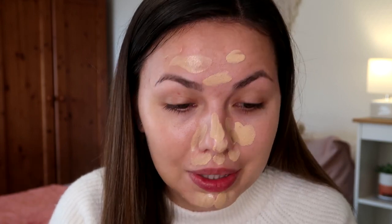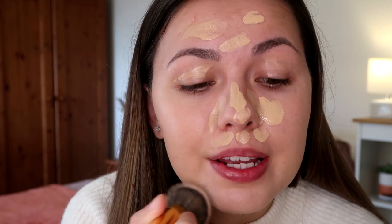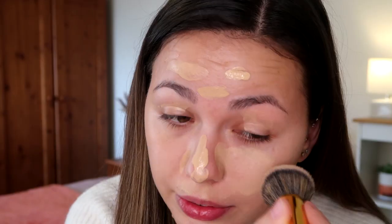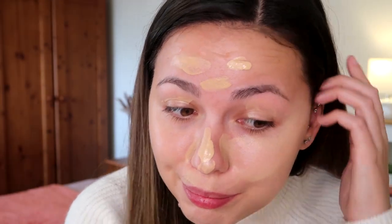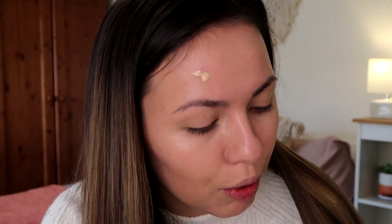So for me, what I'm looking for is just something to even out my skin tone, give me a little bit of coverage, but not look cakey. Just something that is light on the skin and I could wear every day. And so far, I am rather impressed. I'm just gonna apply a little bit more on the forehead because you can still see some spots.